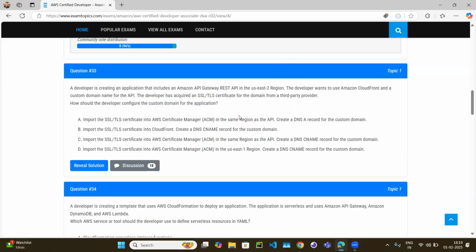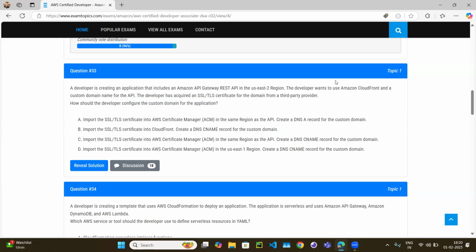Totally wrong, because the application is in US East 2, and the application is actually using CloudFront, right? And CloudFront is a global service, all right? So when you are going to deploy the certificate, you can't deploy it into the same region in which your application is running. It should always be in US East 1.